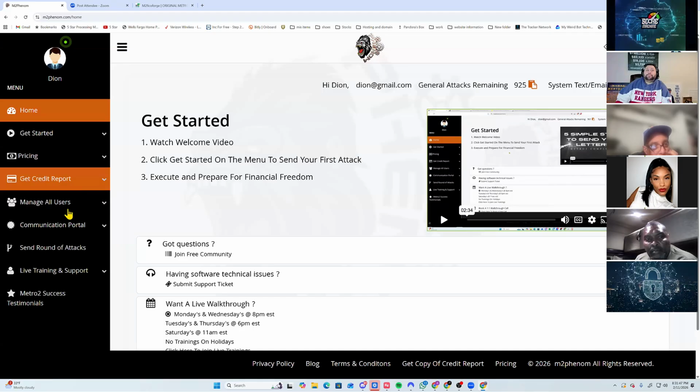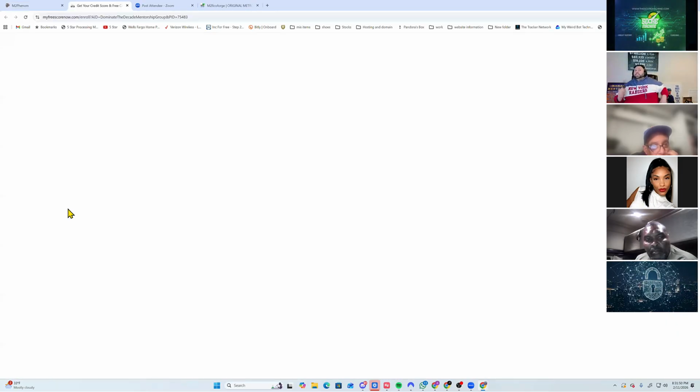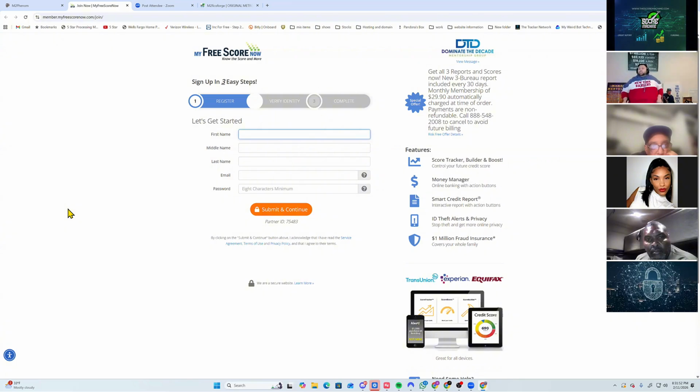Credit report. There is a specialty credit report that comes. You need to pull it from the software because they unlock something called the Epic Pro report. For everybody that's in here, see to dominate the decade, this one, you'll see that it's white labeled towards them. You have to get that one because they have it. If you go to My Free Score now, they don't give you the Epic Pro report. They did it purposefully. So you have to make sure that you get it from the software.